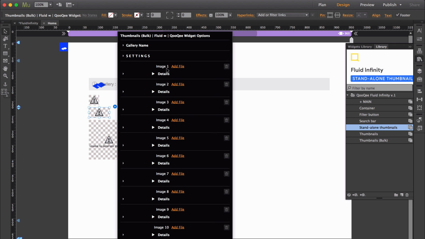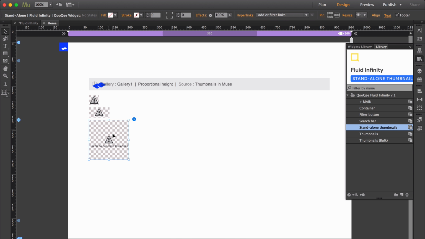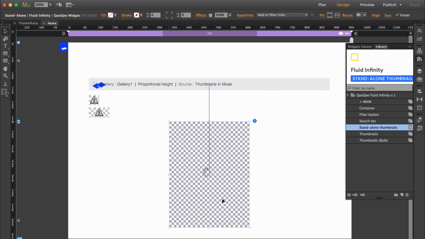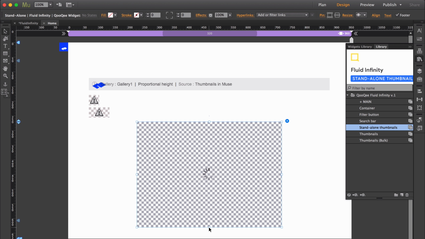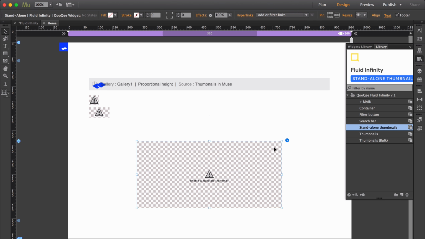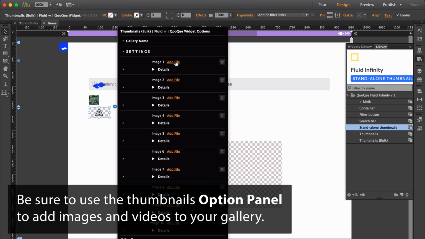With it, you can add up to 10 different items, and they'll all adhere to the same settings area up here. For customized layouts, the standalone thumbnail works perfect. It's much like a normal Muse object. Standalone thumbnails can be pinned, resized, placed where you would like them, but they will not be included in the in-page gallery. When you use standalone thumbnails, you can shrink and pin your container over to the left margin because you won't be needing it directly on the page.